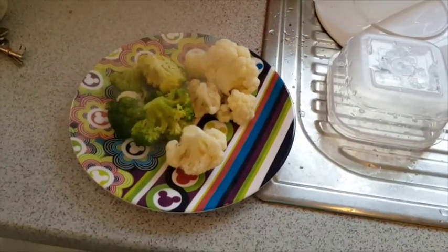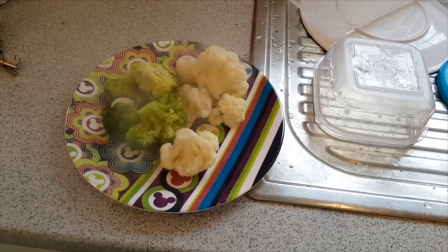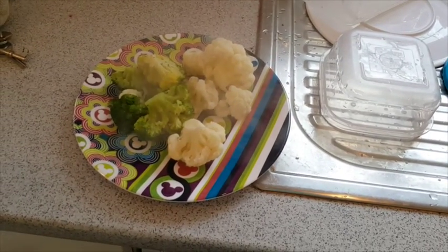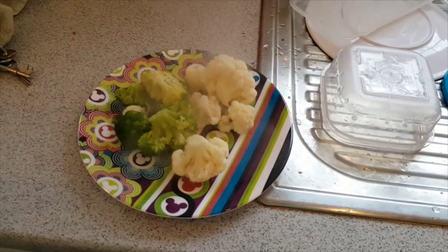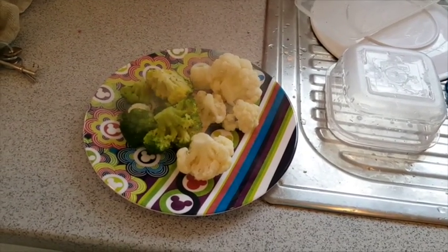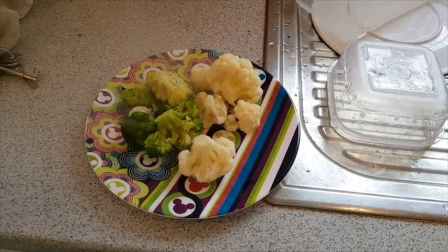So these aren't as big as a table plate. It's probably psychological, but I find that if I have a smaller plate piled with more food, my mind thinks it's more food, and I feel fuller quicker. So although I'm still trying to eat healthy, I'm just trying to eat off a smaller plate, so that's quite a good tip.